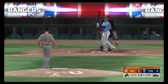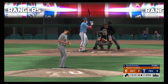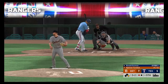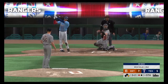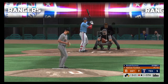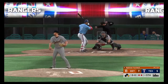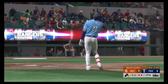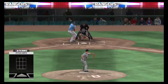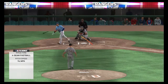Still hanging with him. Another good swing to keep it going. The 2-2 one more time. 3 balls, 2 strikes. Check swing, and he went around, says the home plate umpire. No appeal needed, and there are 2 away. That's back-to-back strikeouts now as they've been unable to advance that leadoff single into scoring position.